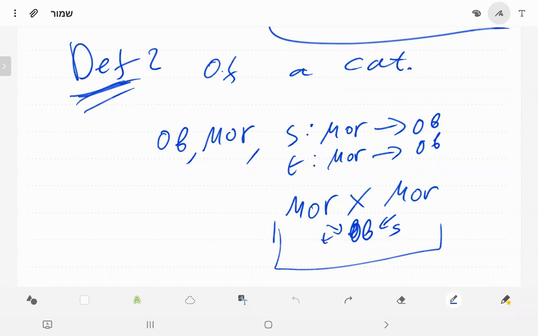זה מעל סט, נכון? הכל קורה בסט, מור ואוב הם קבוצות. נראה לי שזה אמור להתאים להרכבה, לא? אז הקבוצה הזאת עצמה, מה היא? זוגות של מורפיזמים, מה התנאי שהם מקיימים? שהטארגט של הראשון שווה לסורס של השני. זה זוגות של מורפיזמים הניתנים להרכבה. אז העתקת ההרכבה לא סתם לוקחת שני זוגות ומרכיבה, אלא רק זוגות שניתנים להרכבה, למור.